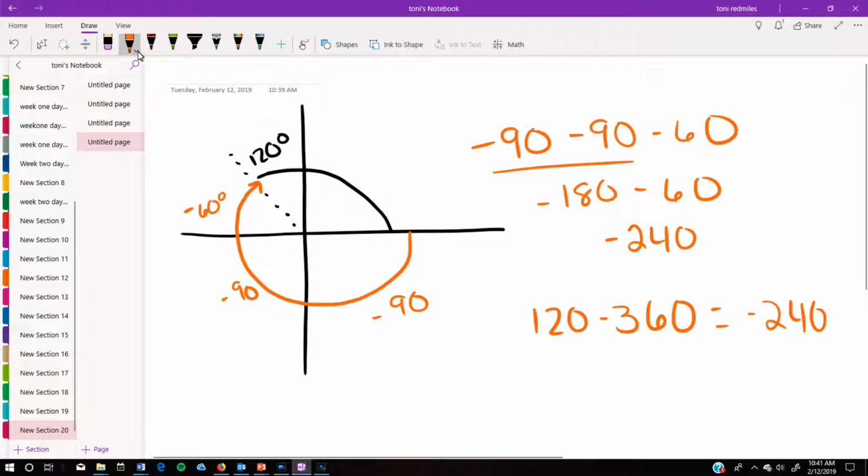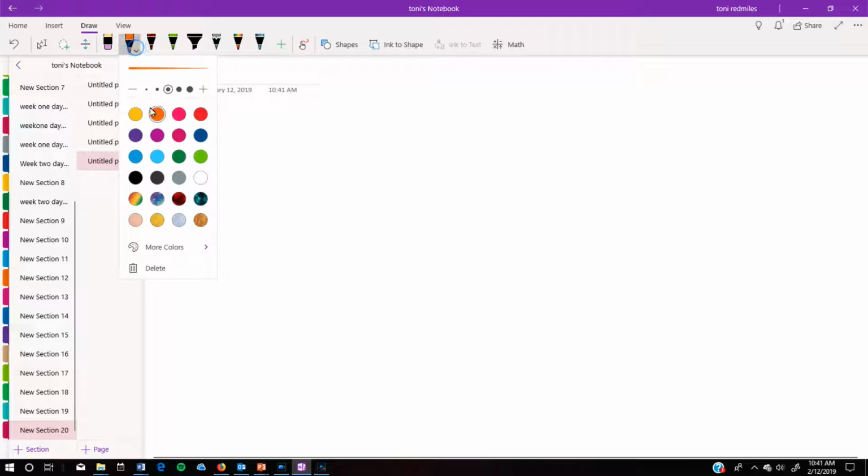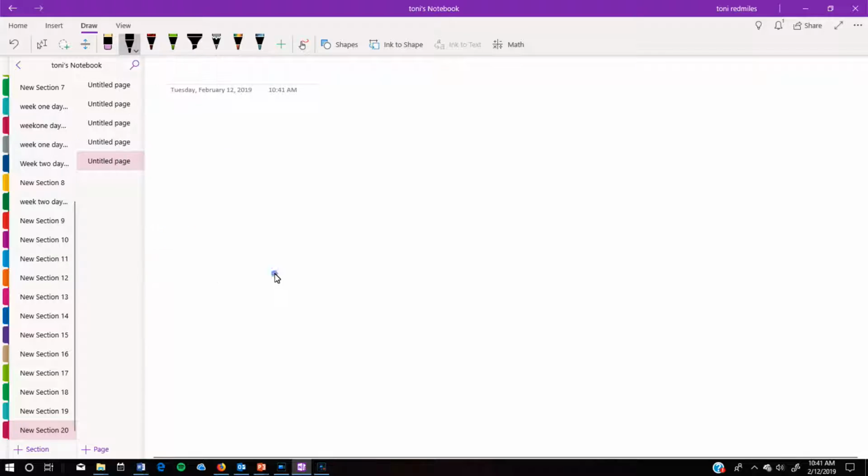Now there are a couple of exceptions. Some of the exceptions that we have, they're not actually exceptions, they're just a little bit harder to do. The first harder thing to do would be if I have a negative degree. The second hard thing to do is if I have a degree that is bigger than 360. Okay, so we're going to do those two right now. So we're following the same rules. Rules do not change just because, okay? So in this one, I'm going to do a negative 20 degrees.